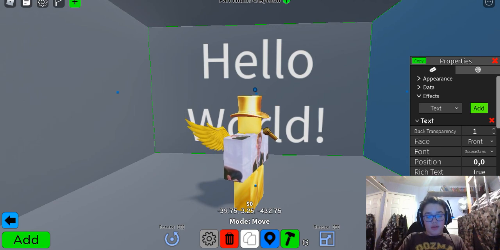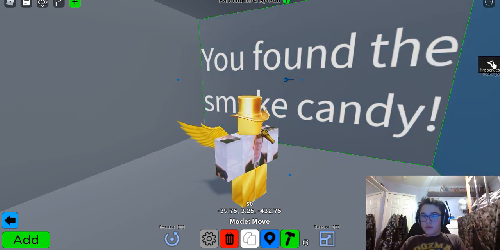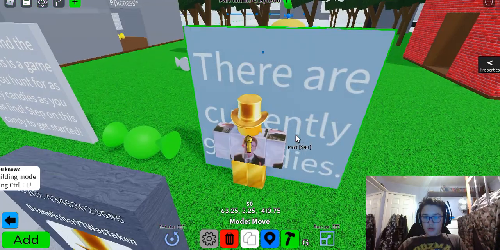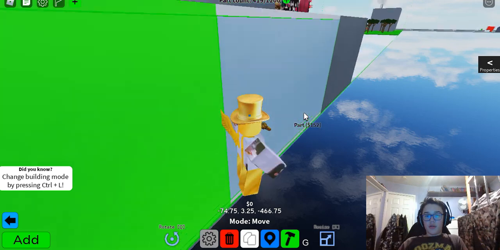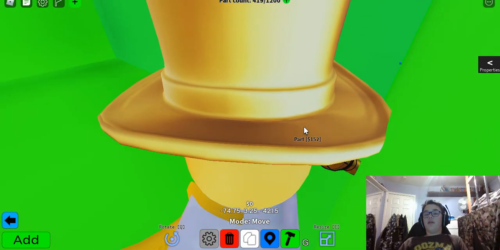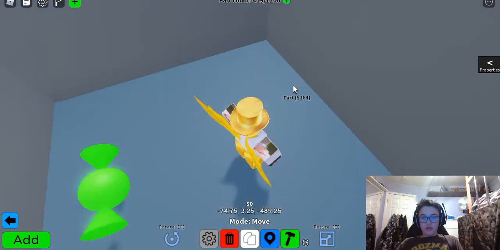You found the smoke candy. The exclamation point, exclamation mark. I'm gonna hook up, have to hook up the candy to that room. Some parkour. Oh my gosh, come on. I don't even need to do the parkour. I could have just done this. We could have just done that.